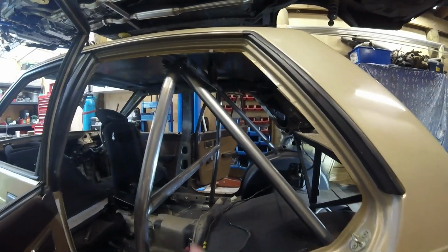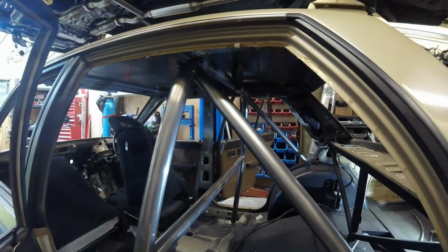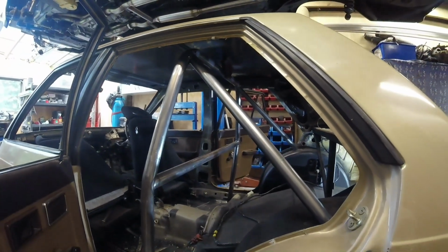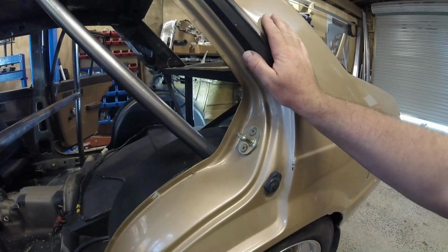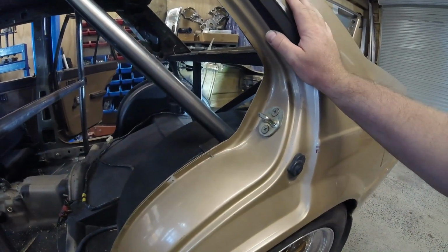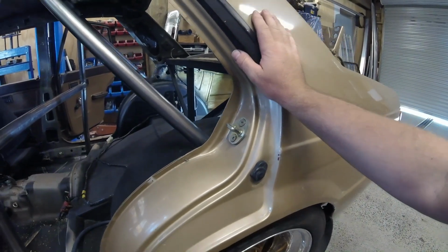So I've notched the end of these. I'm just using magnets to hold that, and well, nearly hold it in place. You can see that one's moved. That needs tweaking before I tack weld it. And there's our mounting plates. Go onto the top of the wheel tubs there. Their minimum surface area is 60 square centimeters according to Motorsport New Zealand rules, so I'm just making it a little bit bigger than that, just so you know you won't have any problems.